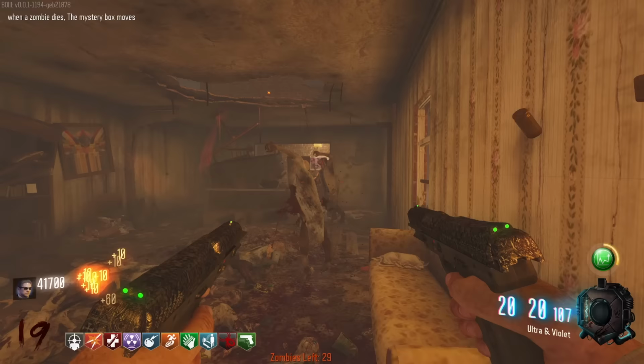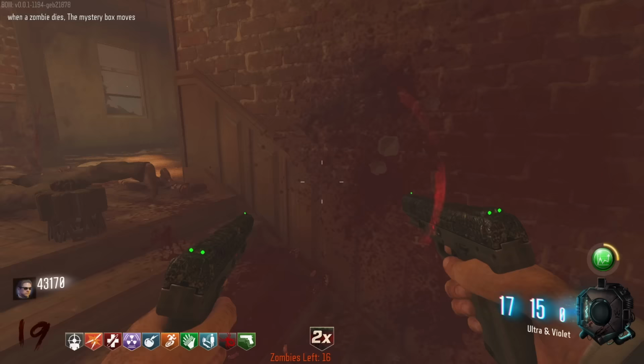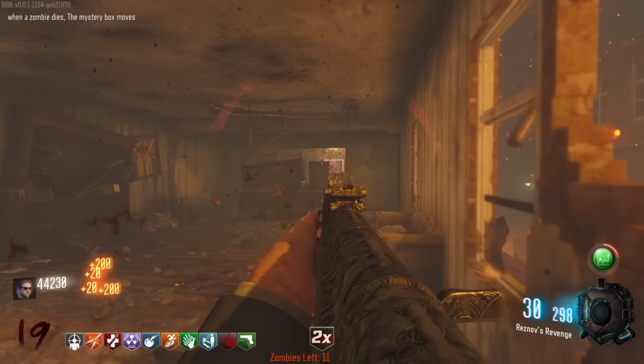Oh yeah, we have Stock Option. Wait, we can just... Yeah, this is kind of sick. Oh my god, dude. That's really satisfying, actually. Oh, and we're out of ammo. So, never mind. Only nine zombies left. We've got a fire sale. And the round's basically done as well. What are we going to get?